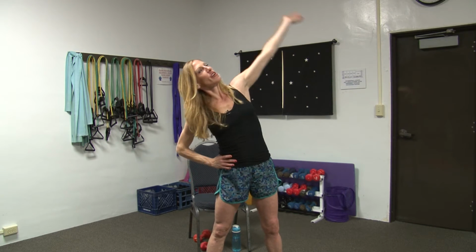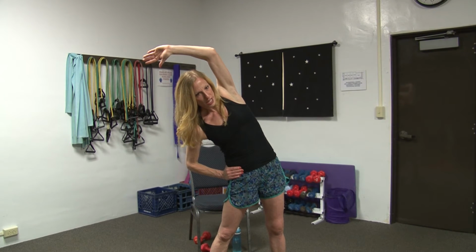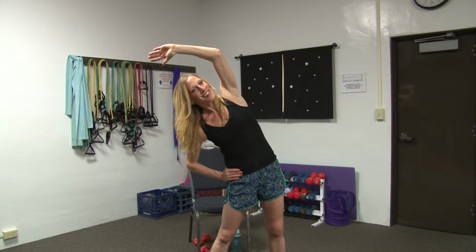All right, let's bring our right arm up. We're just going to tip the body over, stretching out our obliques, and rotate the other way. Bring your hands to the front, round your back. And now bring your arms out wide. We're going to stick our chest out, stretch that out a little bit. Good, arms down at your sides.